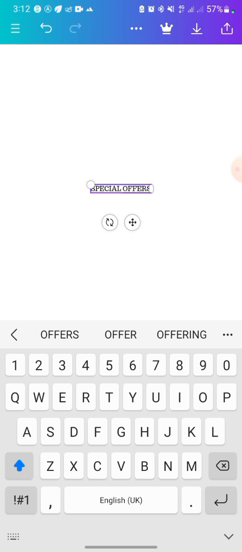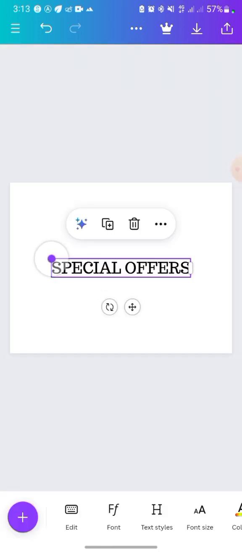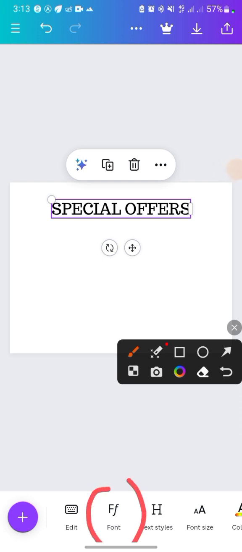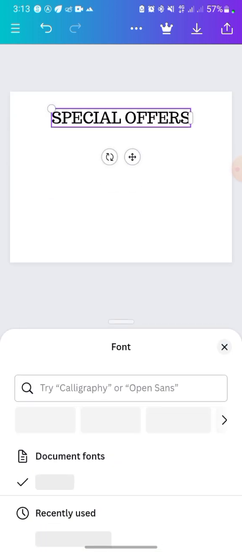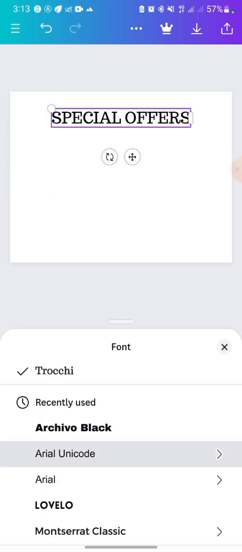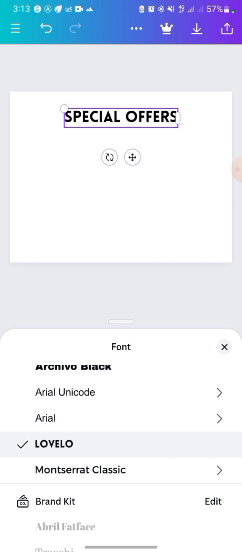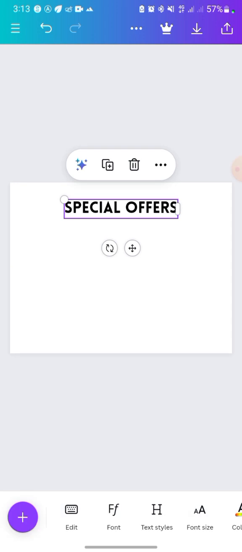All right, so I'm going to make sure I zoom out a bit. Now that it's good, I can click anywhere around it. Now I want to make it a little bit bigger, so I want to take it up here. Are you following me? So I'm going to click on the font right here to change the font. Once I click on font, I can pick any nice font. Let me use this one. Very good.